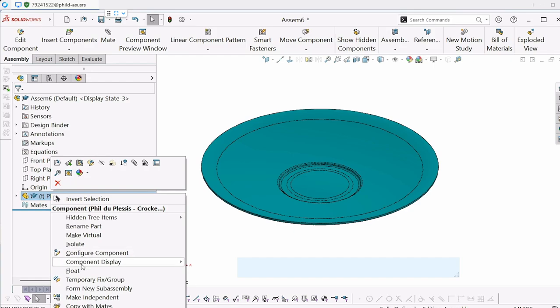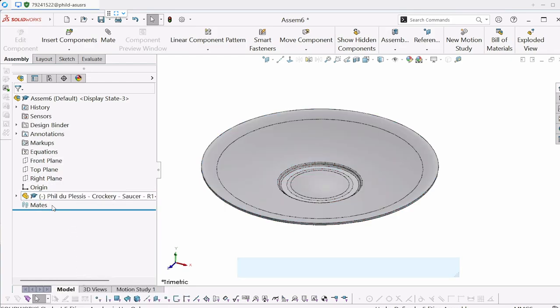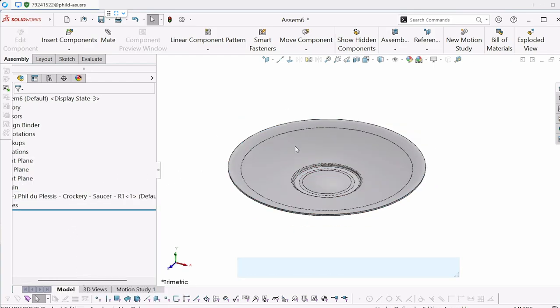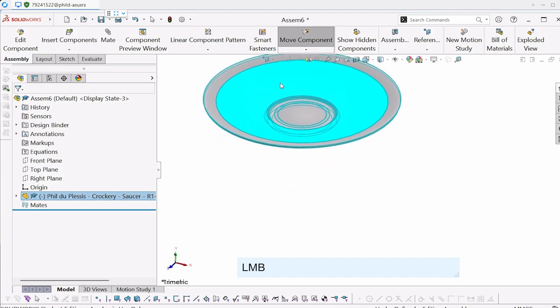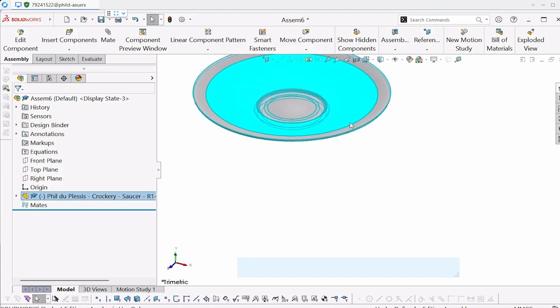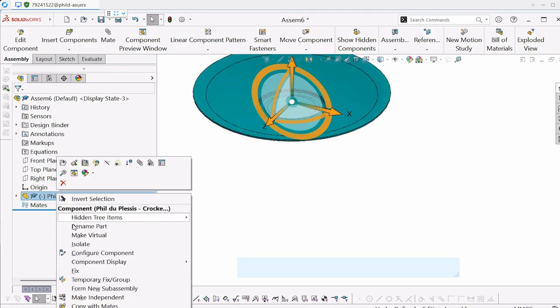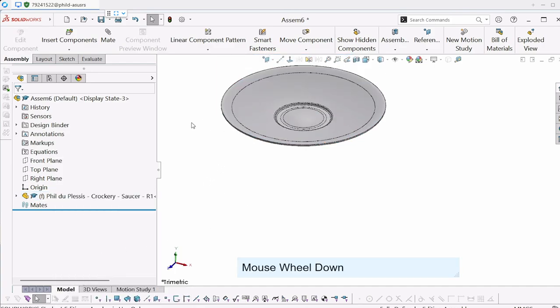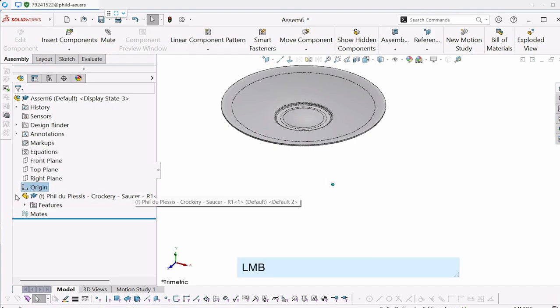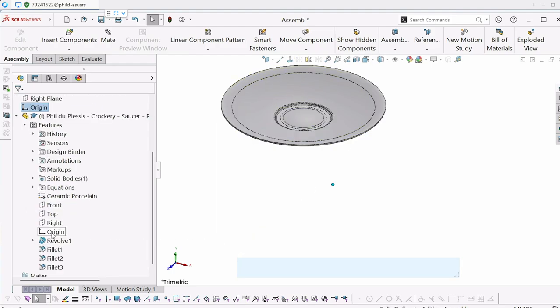So right click on float, and you'll see that there's a little minus button. So I want to try and just show you what happens. Let's say you had placed your saucer in space like that, without clicking the OK button. Then I'm going to fix it. SolidWorks will place it where you wanted it to be, but it will have fixed it in the wrong place. So have a look at the origin is down here versus the origin of the saucer is over there.